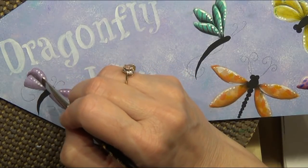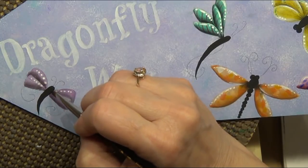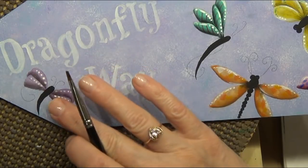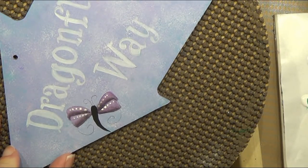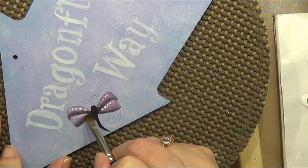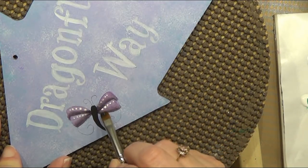And we'll darken just a little bit. I worked it into my brush with some water so it wouldn't be so dark as to take over the whole wing. You've got to be using a brush that fits the area. Don't get your brush too big or it's going to take over the whole wing.